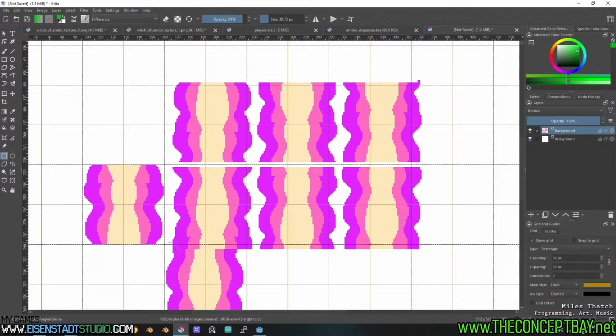And here. Maybe. No, there's unique pixels down there. So 1, 2, like this. Yes.